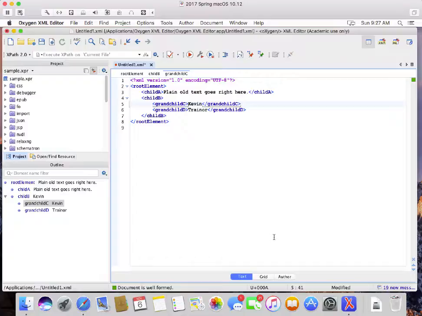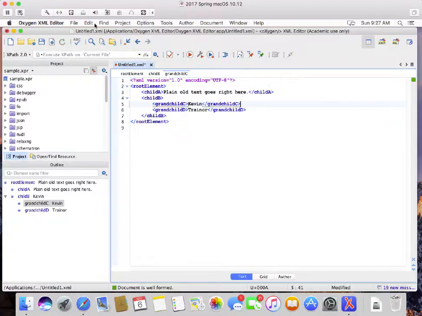Later on, when you begin to work with a schema, you get similar messages if you create a document that does not conform to your schema rules. And this can really save you a lot of time. So the only thing left for us to do is to save the document because it's currently untitled. And also you can see that it has unsaved changes because there's a little asterisk after the name in that tab. So if you have unsaved changes, the asterisk appears. As soon as you save them, it will disappear.